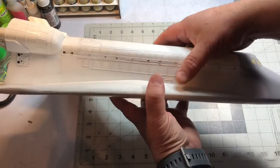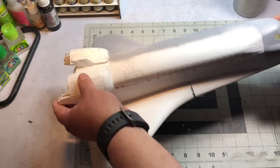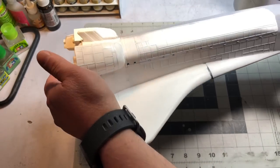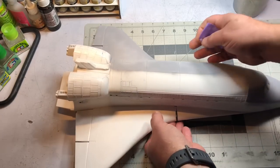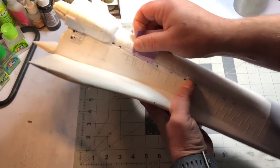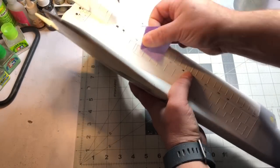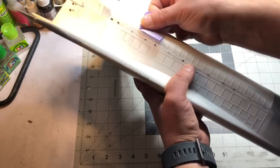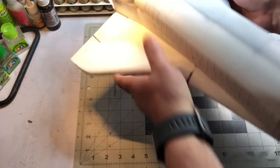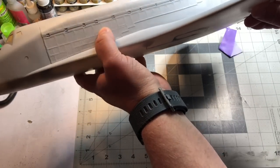Okay, now I've got all my strips laid down. Take a look at it here. Even though I used the thinnest plastic card I could use, I still want to knock it down just a little bit, because if I leave it like this, I think it's going to be too much. So I'm just taking some 320 grit sandpaper, and I'm going to sand it down just a little bit. I don't want to sand it completely away, but I want to knock it down so I get a small amount of raised detail underneath the tape.